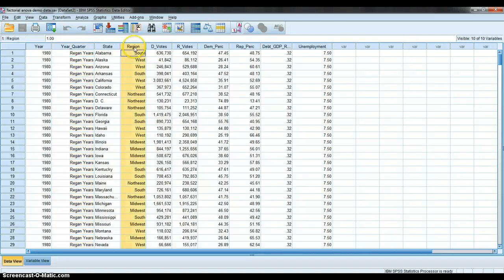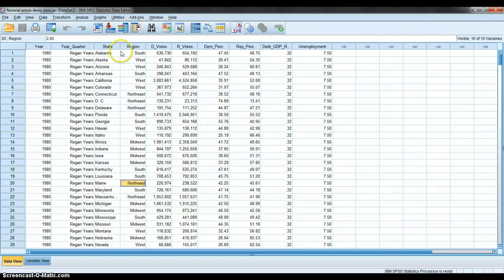Also, does percentage of the vote depend on the region of the country? Do certain regions, for example, like the Midwest or the South, on average, vote more for Democrats or for Republicans than maybe the West and the Northeast? So that's a model we could come up with. It could be that Democratic percentage of the vote varies as a function of presidential term, region of the country, and perhaps some interaction between those two.